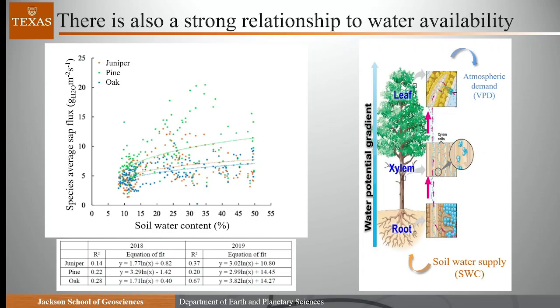And for my fire colleagues, you guys know this because fire weather is often indicated by high vapor pressure deficit. In fact, many of the last wildfires that we've seen that have been extreme have been characterized by extreme vapor pressure deficit antecedent conditions before the ignition of that fire.